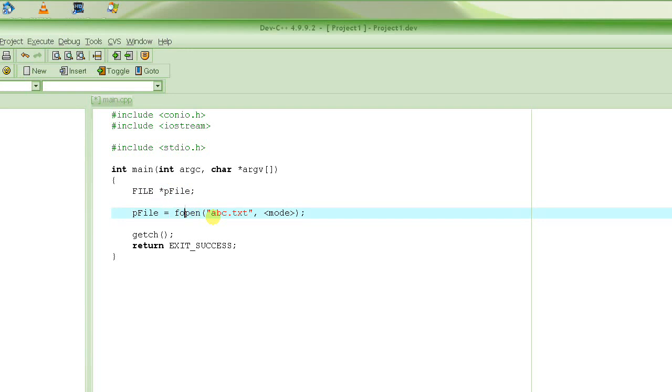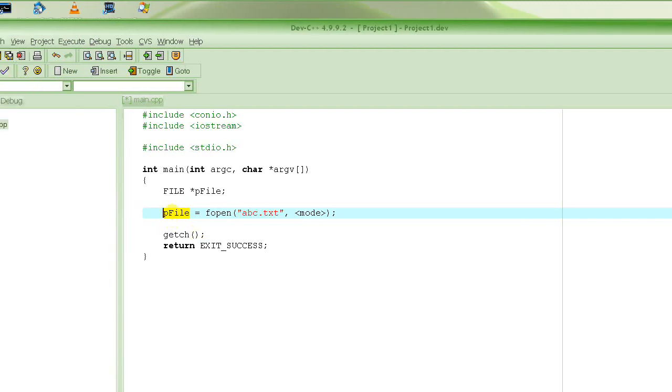If it successfully opens the file, it returns a pointer to a file descriptor, and you don't have to know what a file descriptor is. It is of this type, FILE. You don't have to know about this. All you need to know is that you have the pointer to that descriptor, and you have to capture it and keep it safe, just like we did. You store it in some variable, in a file pointer variable.